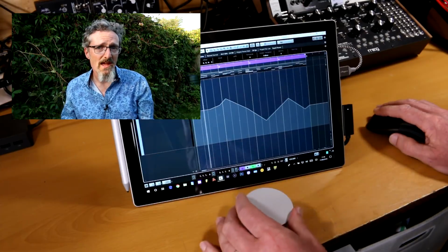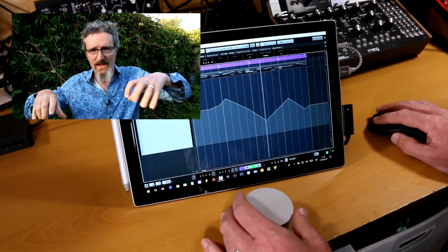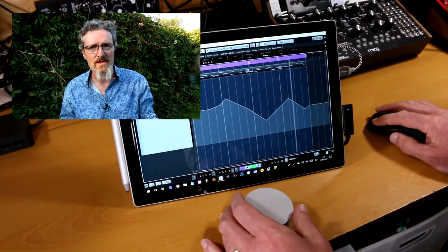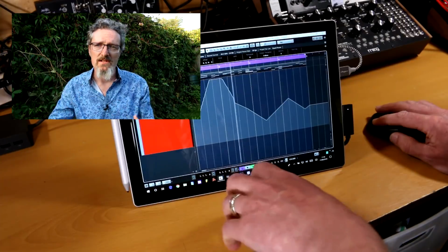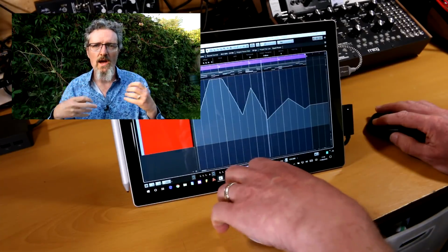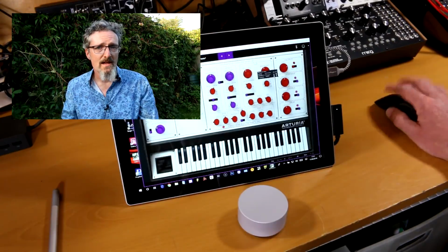Fantastic. Do you want that? I don't know. Could you just do it with your mouse? Of course you could, but it's a different feeling, a different way of controlling things, which could bring out a different response, a different expression, a different connection between you and the software. And that, I think, is always interesting.